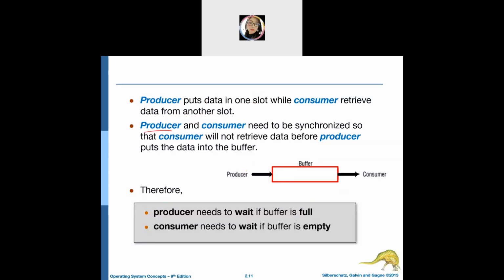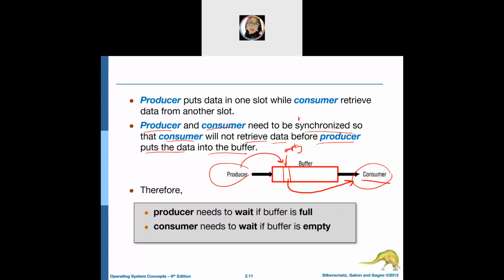The producer and consumer need to be synchronized so that the consumer will not retrieve data before the producer puts data into the buffer. So they need to be synchronized and know each other. Let's say this is an empty slot. Supposedly, the producer will put in data first. But if there is no synchronization, the consumer will try to grab data from here, but it's empty.